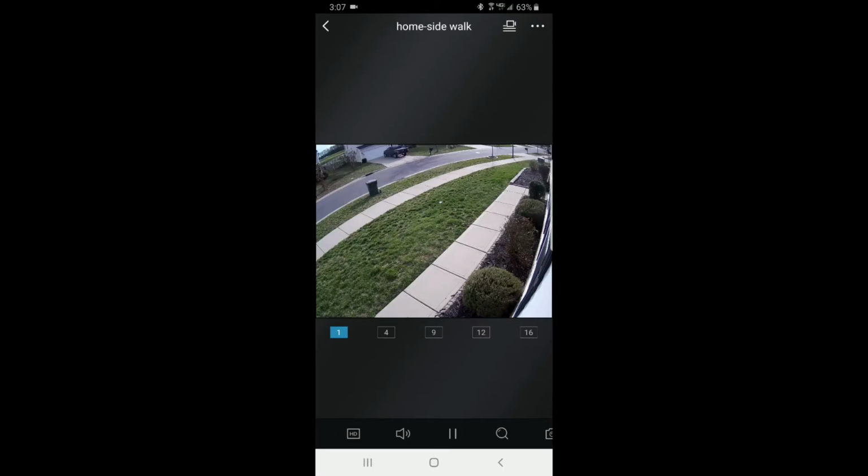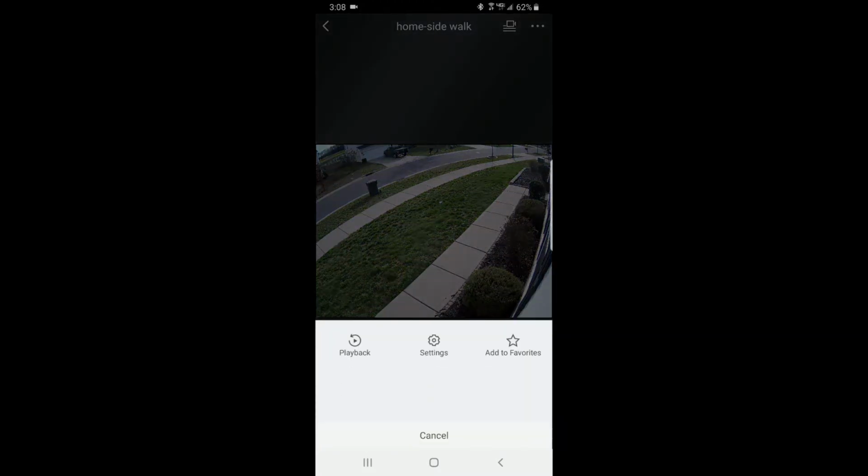Today I'm going to show you how to do playback on the NVMS. Rather than the NVMS 7000, we're going to use the Connect app through LTS. Pretty simple to use. If you want to do playback while watching one of your screens on your camera system, in the top right you have those three little dots. We're going to hit that, and then we're going to hit playback.